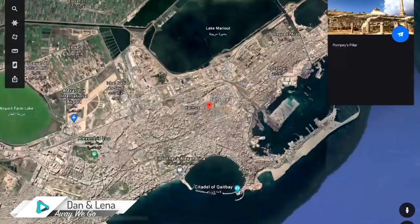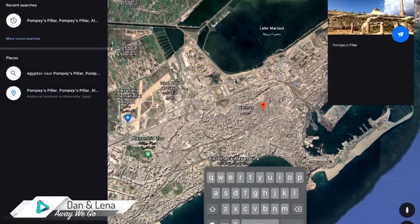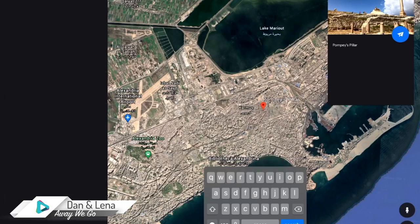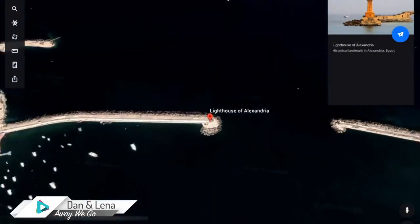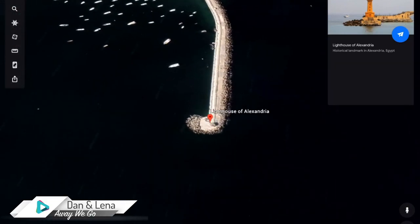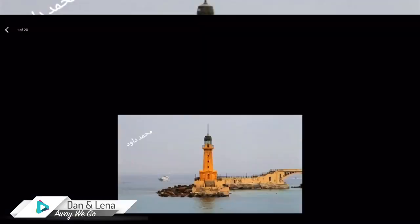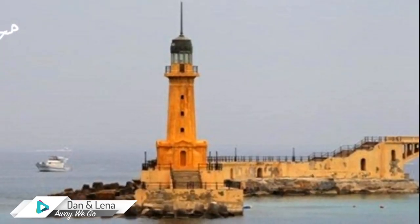So we're showing you this. And now we're going to go to the Alexandria Lighthouse. Yes, the Lighthouse of Alexandria, also known as the Pharos of Alexandria, became a beacon of light, not only in the physical sense, but also for its ingenuity in the ancient world. Alexandria's large Mediterranean port was a significant trading post, as we already said in the beginning. The harbor in the Mediterranean Sea is very important for the city and also for all of Egypt. Yes. And the need for a lighthouse was paramount.